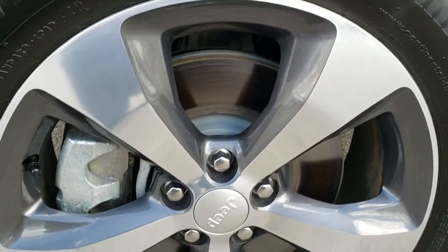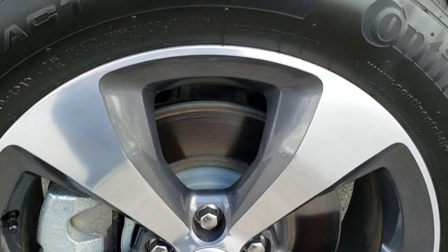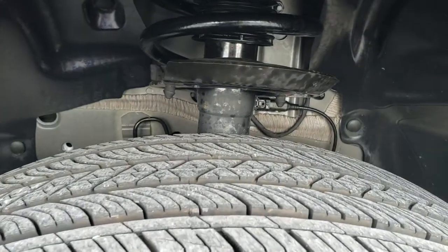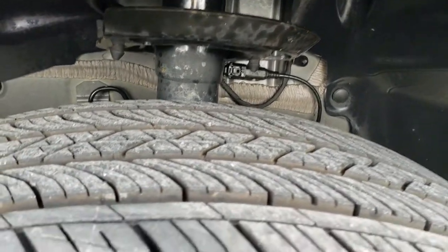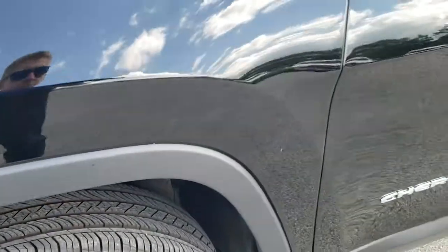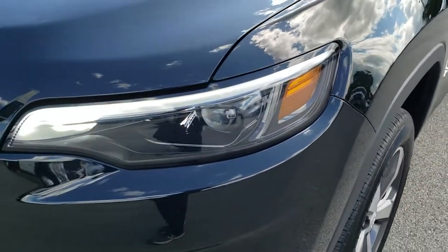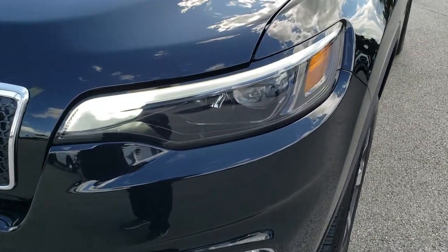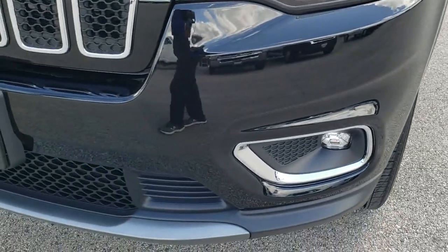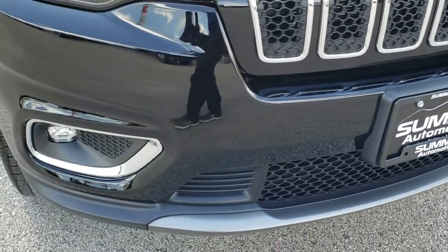It comes with the 18-inch painted and polished aluminum rims. Continental ProContact 225-60R18 tires with just about all the tread left — you can still see the little wear knobs on top of the tire, so I'd say 99% of the tread left. This vehicle only has 500-some miles on it, but we still like doing the videos so that you can get a really good idea of the overall look, styling, and condition of the vehicle.